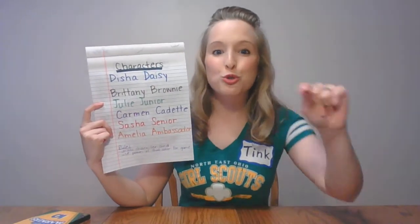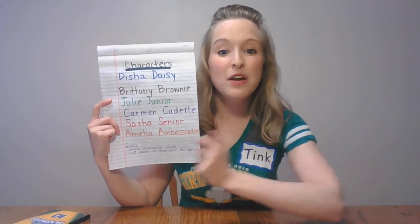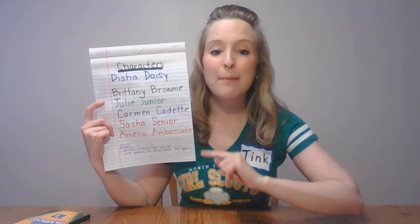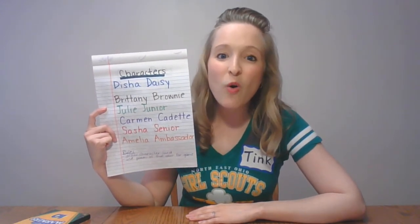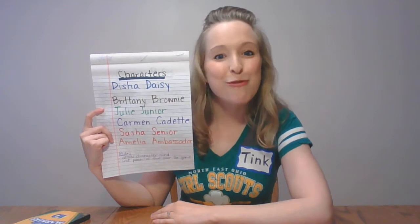These are the girls that will travel around my board game, traveling the world. So I've named them Deisha Daisy, Brittany Brownie, Julie Jr., Carmen Cadet, Sasha Sr., and Amelia Ambassador. You can have fun naming your characters after people you know or celebrities. For example, I chose the name Amelia because that's my niece's name, and I wanted to incorporate her in the game because I thought that would be fun.